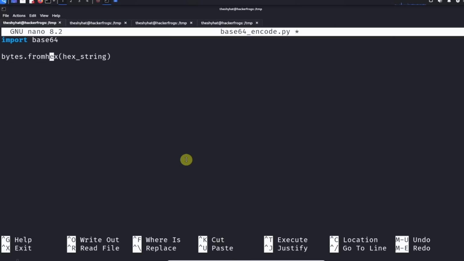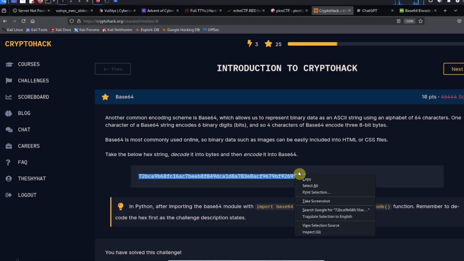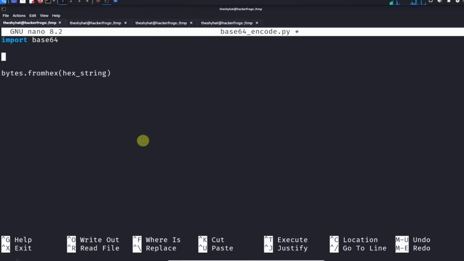And we need to get the bytes first. So the bytes are going to be these bytes. Let's copy these bytes, then go back to our code. In the code, we're just going to call these hex bytes.